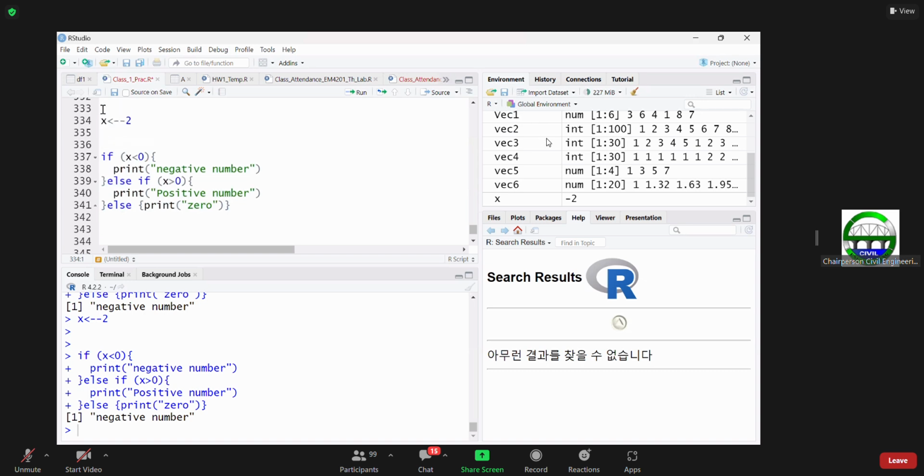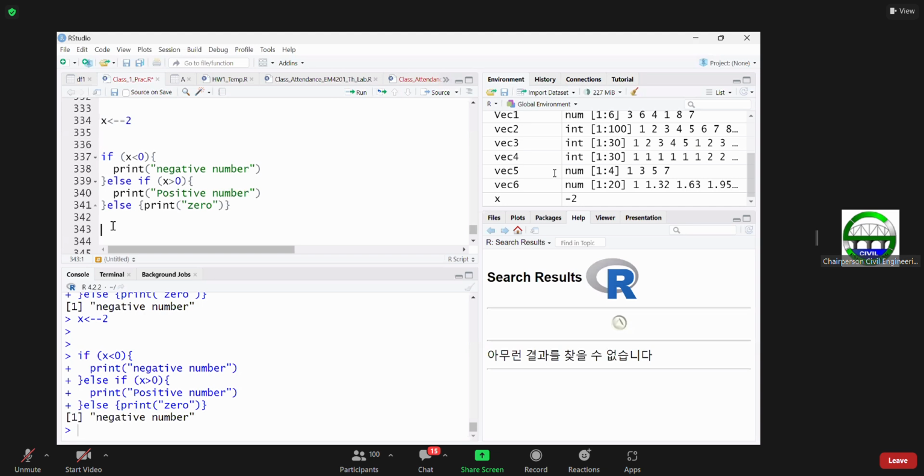Can you make a code like an if else condition in which it tells you whether this x number is positive, or even or odd? Can you guys try? Please try that.